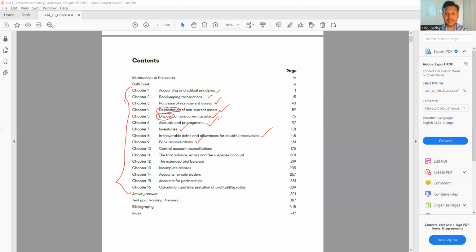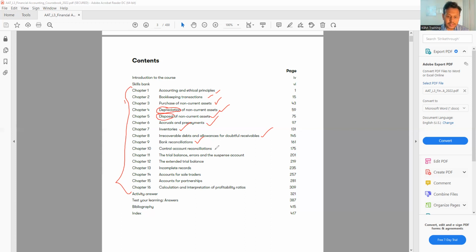And sometimes it happens that he goes to the bank on the last day of the month. If he goes to the bank on the last day of the month, the bank will take 3 or 4 days to clear the check. So the bank statement will show I have more money because the money will not be cleared for 3 or 4 days. I'm going to see this amount maybe next month, but not on this month's bank statement. For that reason, I have to find out why my record and the bank record are not matching. When it is not matching, I have to find the reason why it is not balancing. Finding the reason and saying, this is why it is not matching, is called bank reconciliation. So I reconcile the bank with the cash book.